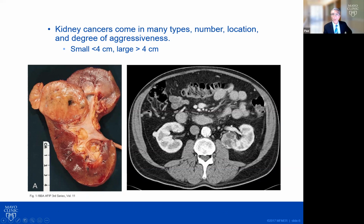And here on the patient's right, that is our left, there's this little thing that sticks out, looks like a pimple, but that's actually a kidney cancer that is much smaller and much less angry looking than this one. So you probably guessed correctly in that this would be appropriate for us to work with in a minimally invasive fashion. And this one is probably going to require a surgery.